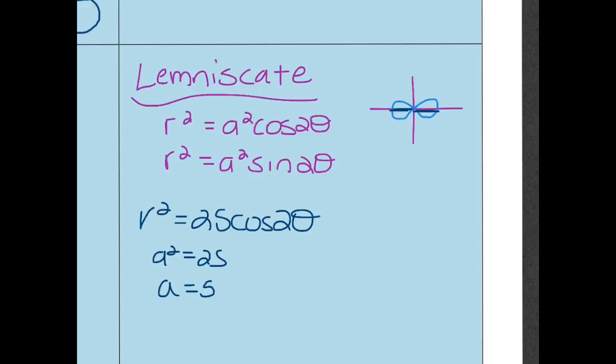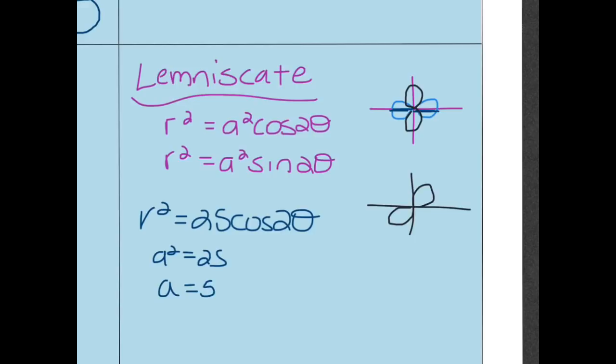And with these, you're really, again, looking for that one point and then looking for its symmetry to help you on the other side. The lemniscates are always going to be symmetric to the pole. They can also be symmetric to the polar axis or to the pi over 2 axis, but they're always symmetric to the pole. Because you can have them be vertical here, okay? You can have them be horizontal, or the example that we did yesterday, where one curve falls in one quadrant and the other curve falls in the opposite quadrant, that kind of thing. Questions on lemniscates?